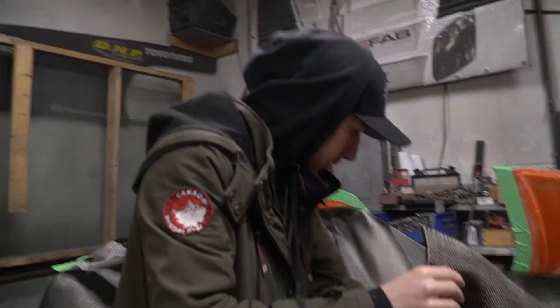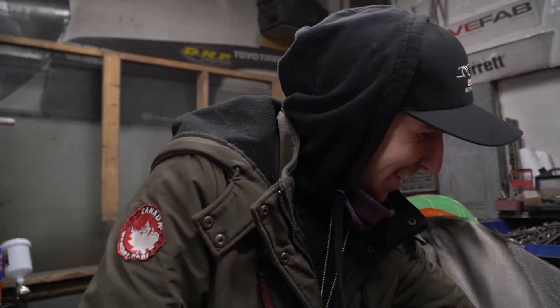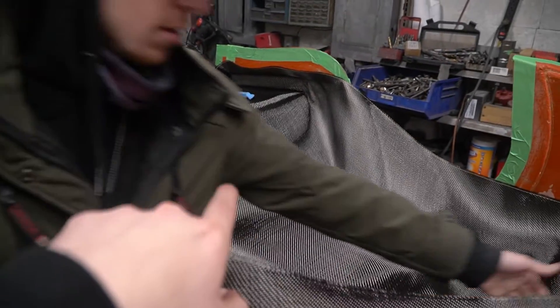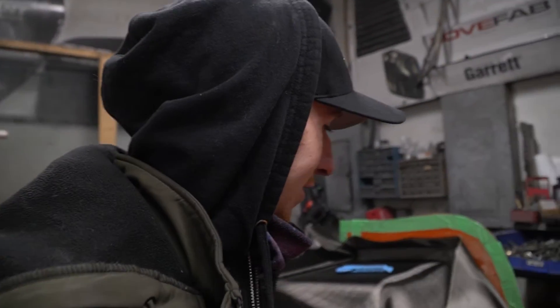Connor's actually going to be laying the first layer of carbon on the other side pod, so let's go see what he's up to. He's already making progress. As you can tell, he's a little nervous because this is kind of the first time laying this portion — it's more intricate. Cody's got to do some loose tooling over there, and we have the wheel well right here, which is probably the more confusing and intimidating part.